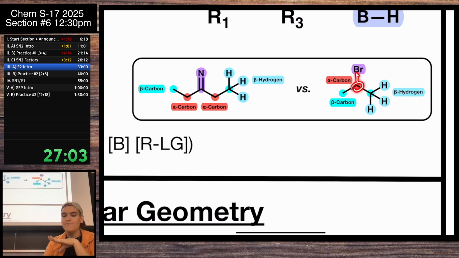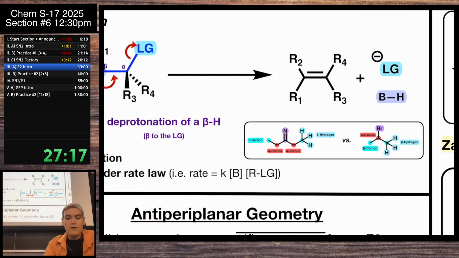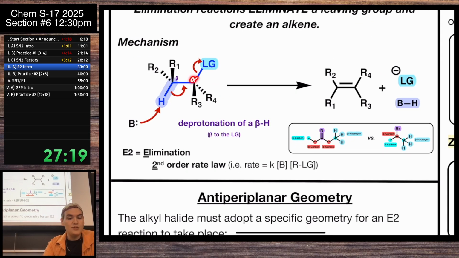And so it's kind of like in the imine version, they think about this whole purple thing as the functional group and then alpha is one away. For alkyl halide, they think about just the bromine as the functional group and the alpha is one away. So that comes into play with the mechanism here. So for our mechanism, we go to the alpha beta position, and a base is going to come along and deprotonate the beta position.